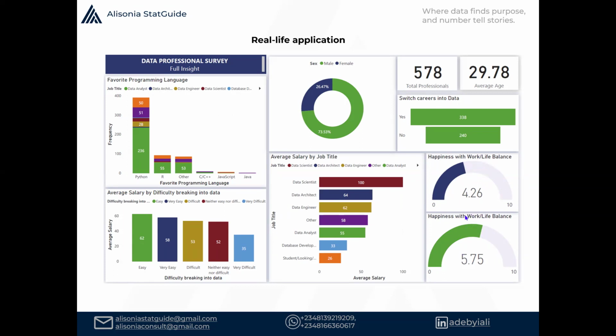You can use a histogram to present it, you can use this kind of shape, you can use a box plot, and you can even use a line chart. If you want to present happiness with work-life balance over years or over months, you can use a line chart for that. So this is another one. Sex is a categorical variable with male and female categories. This is not a pie chart, it's not a bar chart, but it is a donut chart. So that's that.